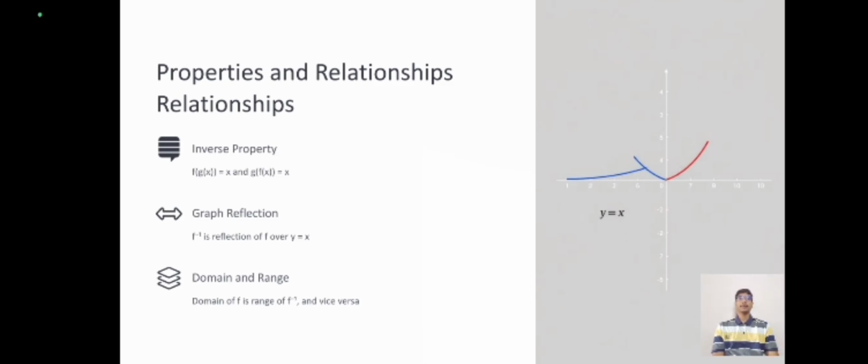And the third one is domain and range. Here is a fun fact: when you find the inverse of a function, the domain and range swap. That is, the domain of f becomes the range of f inverse, and the range of f becomes the domain of f inverse. This can help you double check if your inverse function makes sense or if you have made a mistake. All these properties are essential to understand, especially in calculus, when you are dealing with transformations, limits and derivatives of inverse functions.